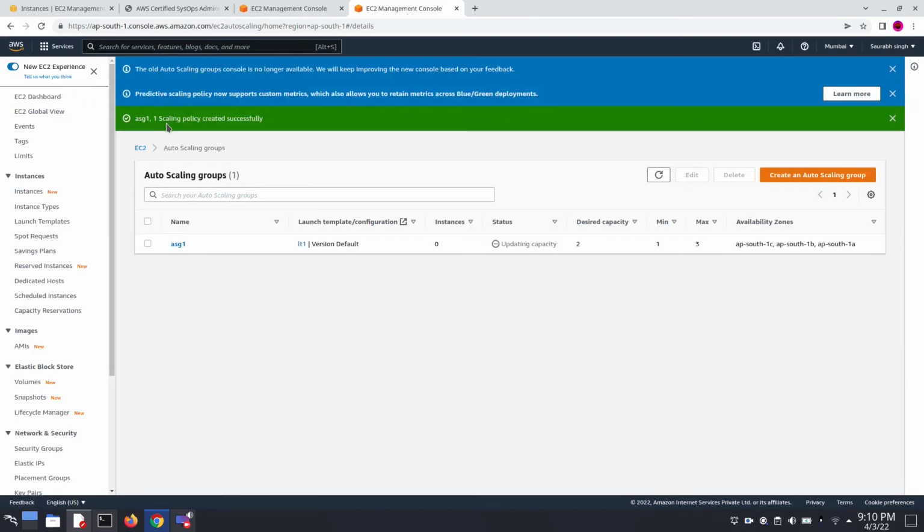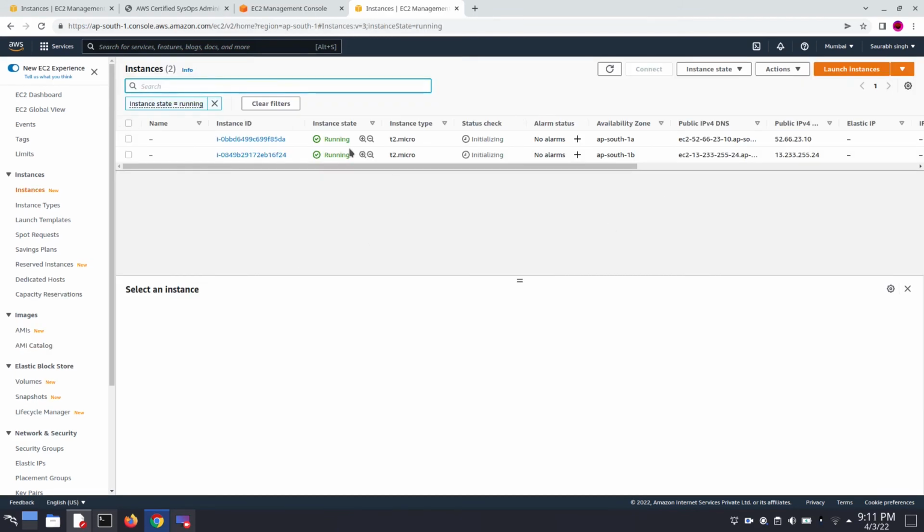Now my SG1 auto scaling group is created. Okay, so you can see it here. Here it's updating the capacity. Okay, now you can see it here. All is done. Now here you can easily see 2 instances are running.